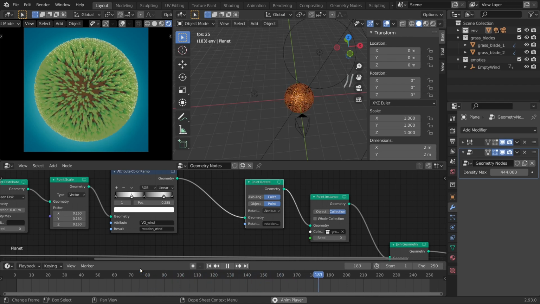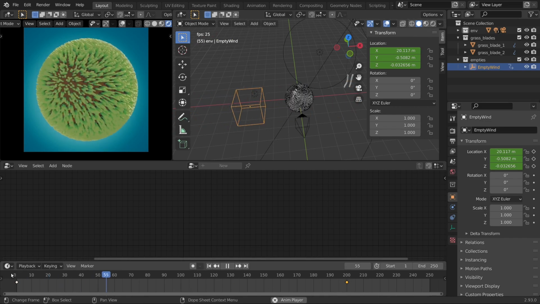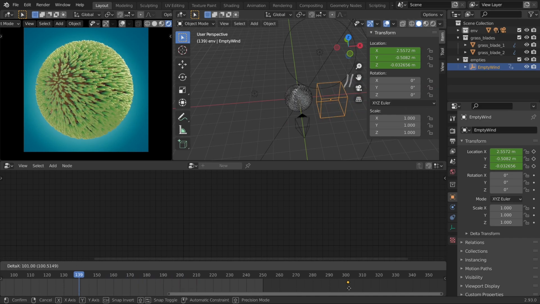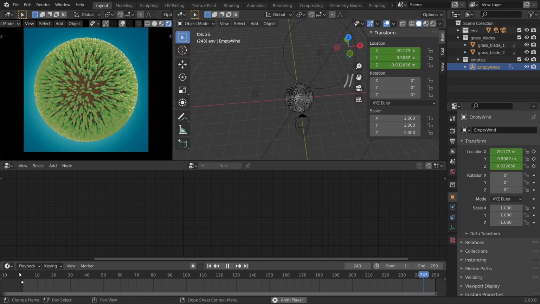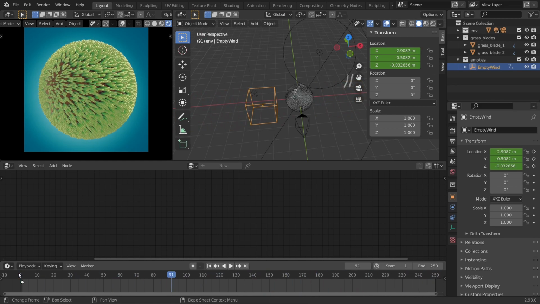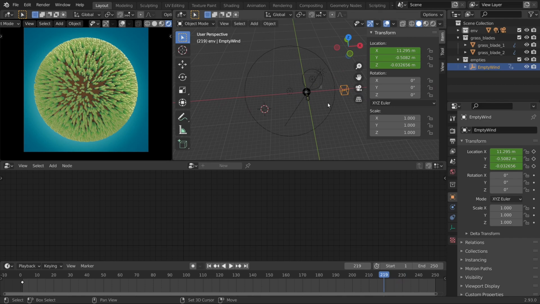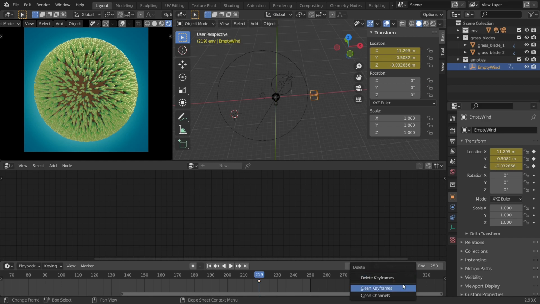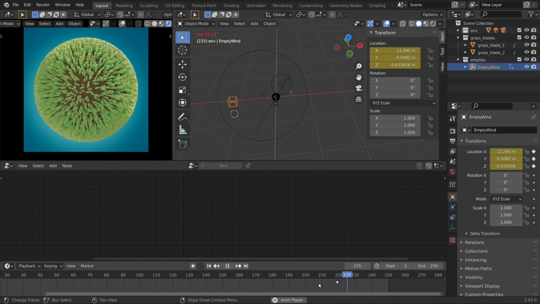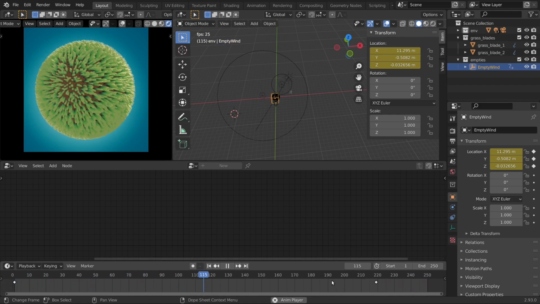It seemed that the empty went a little bit too far, so that there are still phases in the wind loop, and the wind was too quick, so I moved the keyframe to 200 or 300 even, and then I checked at which point the movement stops and made a keyframe there and removed the last keyframe. I hope this makes sense. The point was to have the empty be closer to the planet at all times.